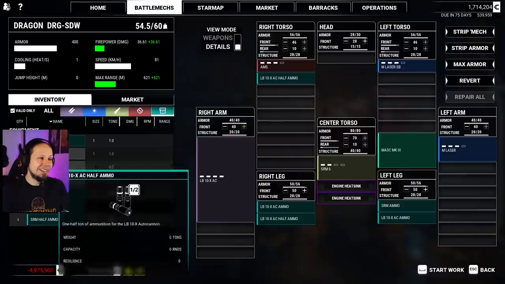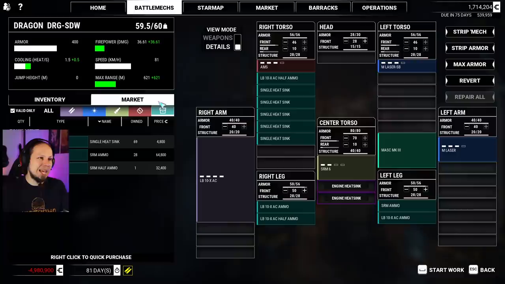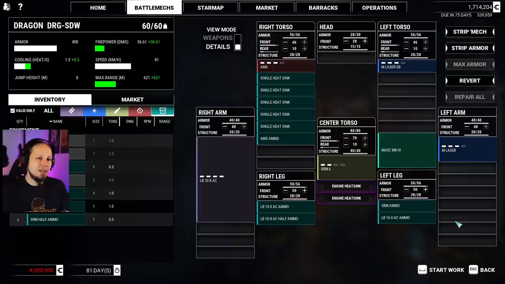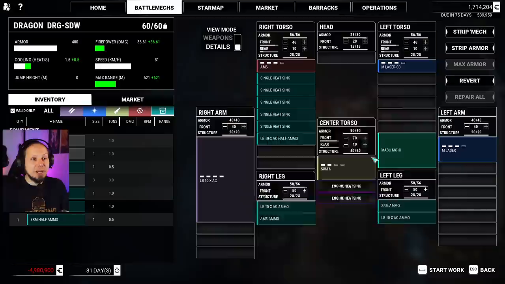Gotta make sure that I'm not overheating, right? Do we have AMS ammo? We don't have AMS ammo available. I have one. Oh, I have a bin. Okay, maybe that's how we do it, guys. So I put a half ton here. That goes to the leg. We're actually running an AMS. And yeah, I think heat management wise, we should be okay.